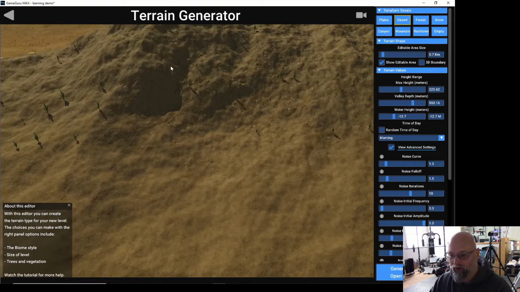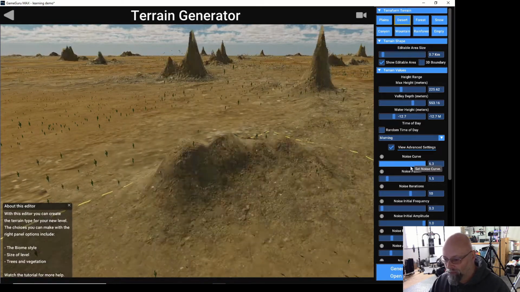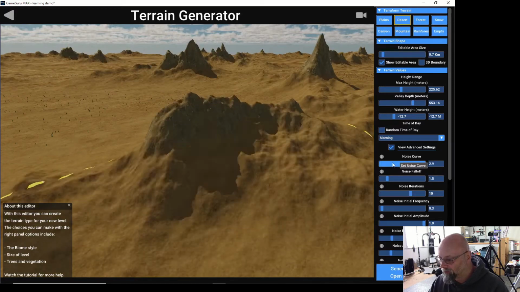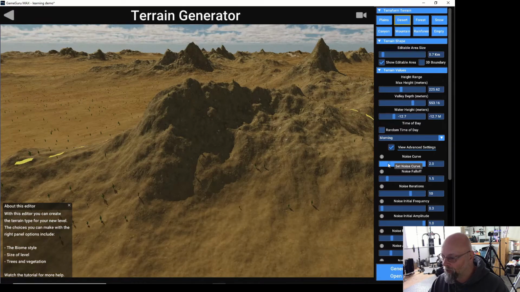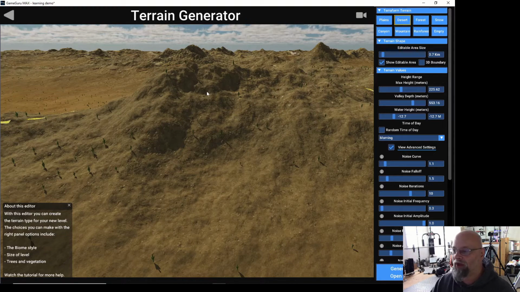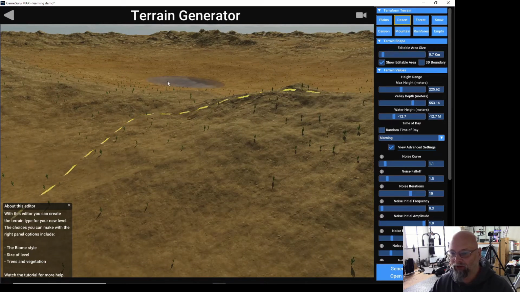Let me zoom out a little bit here. I want to get a good view of that. So you can add noise. We add a bunch of noise in here. See, that totally changes the type of desert now. Now we've got these sharp peaks and stuff, almost like an alien planet. You know, we can bring that noise right back down, a little closer to where I was at. There we go. Noise iterations 10. I'm not sure what some of these do, but you can mess around with those and play and figure it out. But anyway, yeah, you can totally change your landscape. Hey, look, we got a little oasis there.